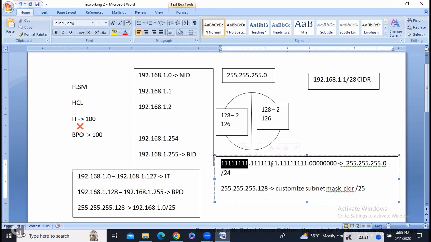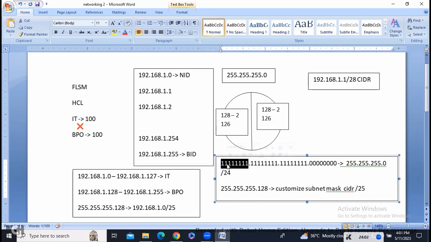Because there are 24 network bits. The CIDR represents networks, meaning subnets. So 24 means default; we don't have any subnet in this network. Normal /24. For class B, CIDR is /16. For class A, CIDR is /8. Got it now? /8 is class A, /16 is class B, /24 is class C.